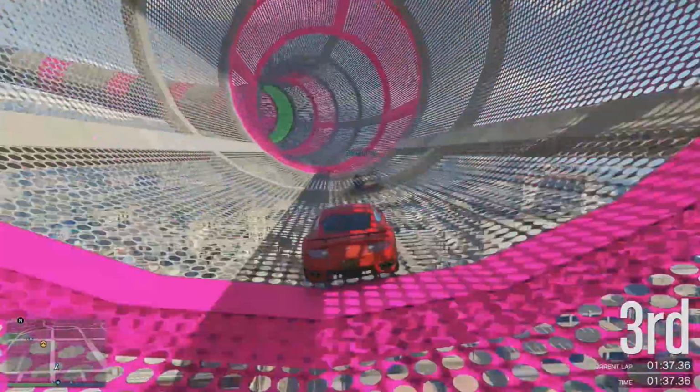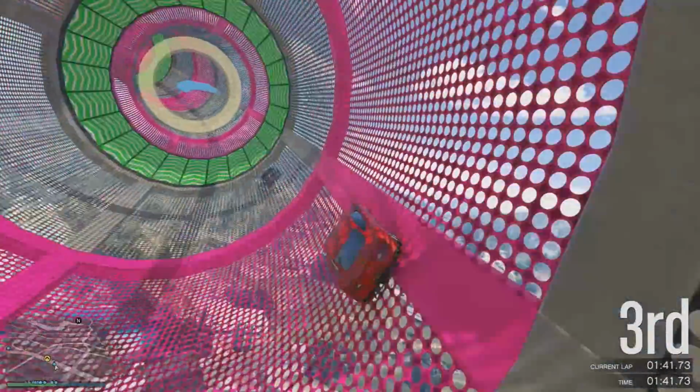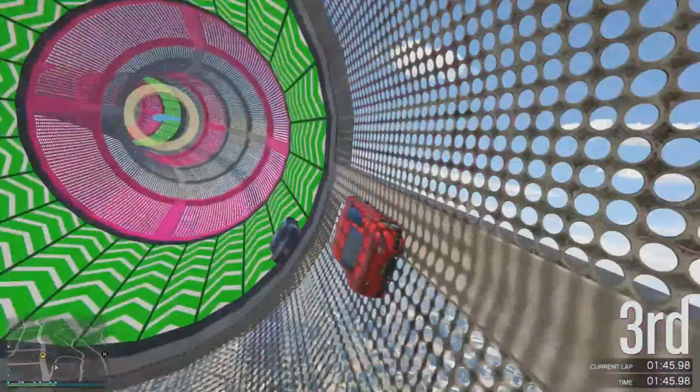The premium race for this week is Vinewood Downhill, which is locked to bikes, and the time trial is Great Ocean Highway. As always, time trial, easy 50k, especially with all the vehicles out these days.